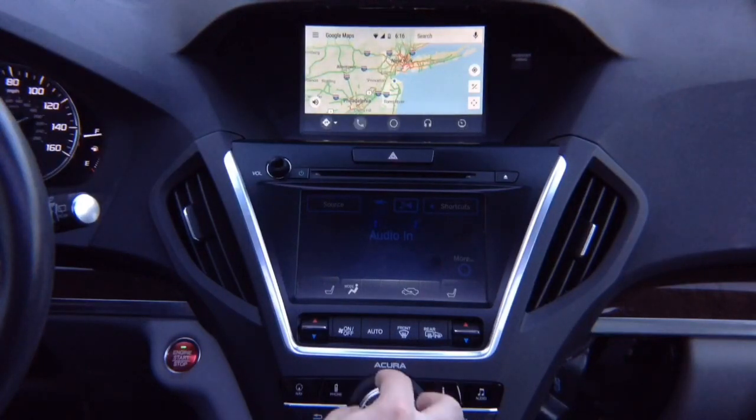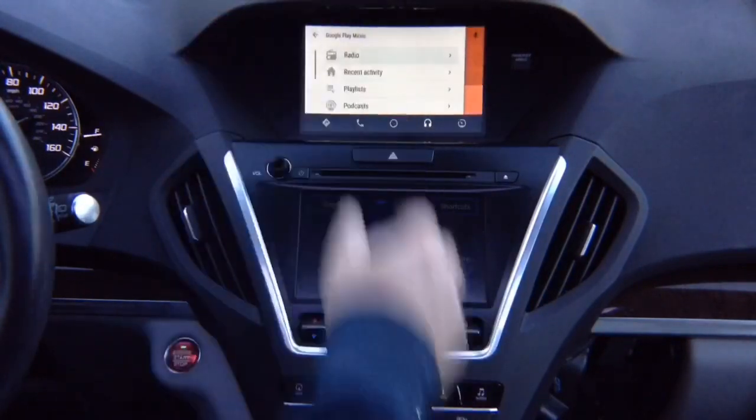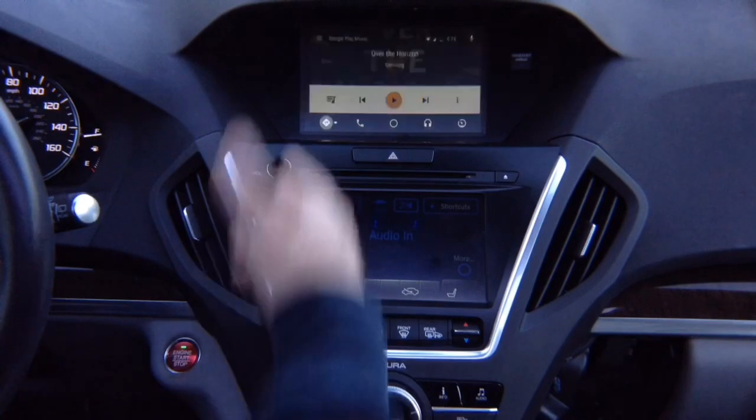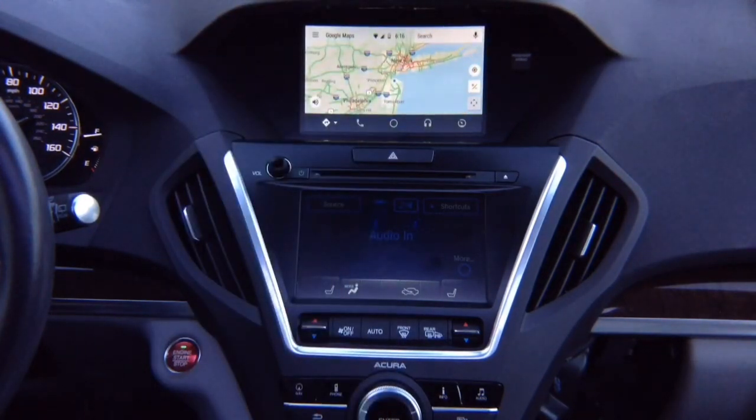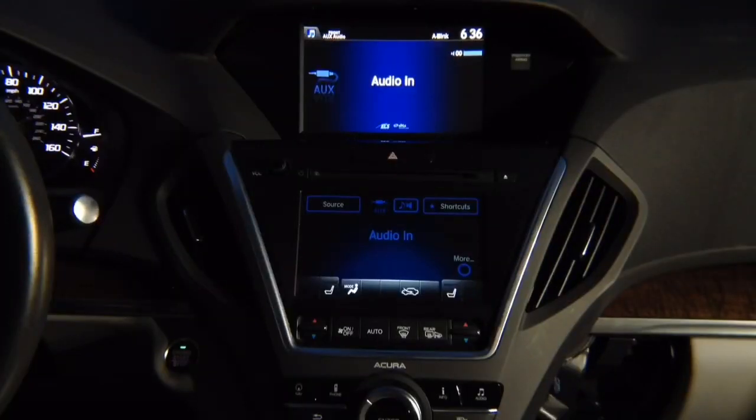You can change all the features, go into the audio, open the menu by pushing left, close it by pushing right, going back to the maps. 100% original Android Auto.